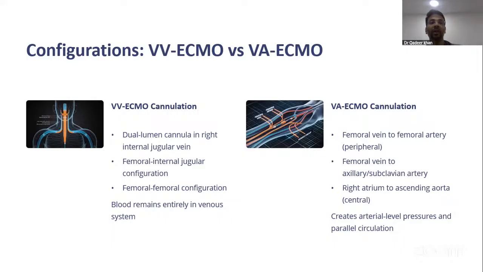If you choose a smaller size cannula, then definitely the drainage, the venous return which we need to give, will be a little less. And there are different types of cannulas like a single stage cannula and a multi-stage cannula, and different sites of cannulation. All these things help us in deciding how much adequate flow you want to maintain. If the cannula is of larger bore or larger caliber, then you may get good flows. If the cannula is smaller in size, then the length is more, the resistance will be more, and the flows will be less.